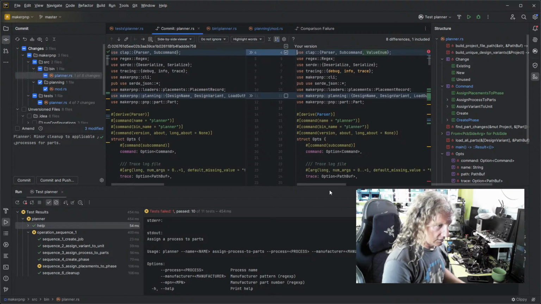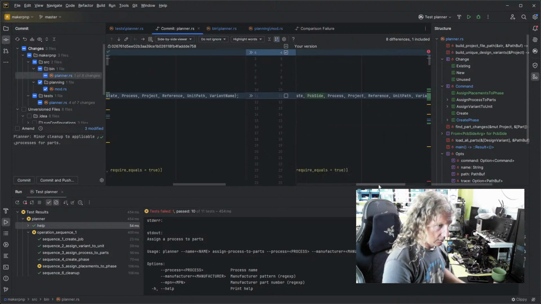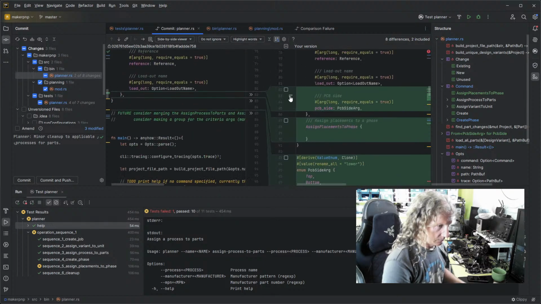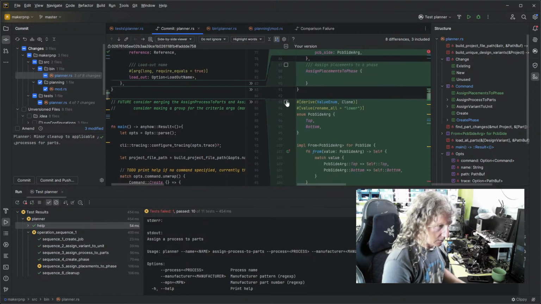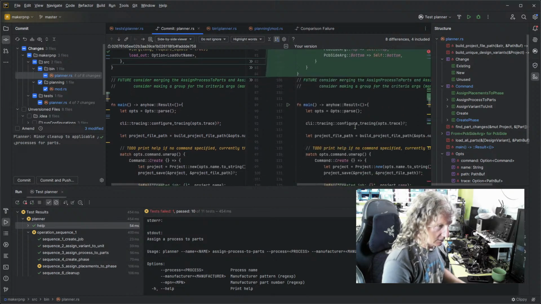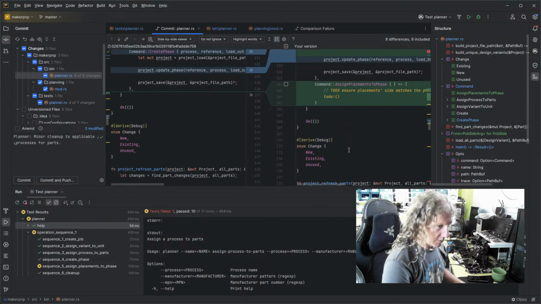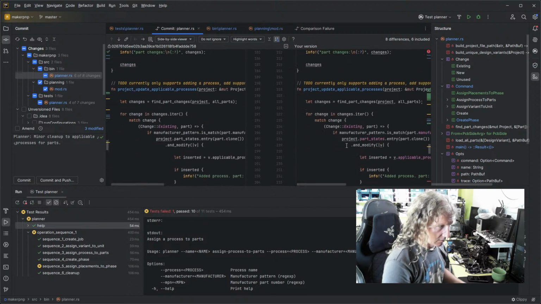Yes, we want this. Yes, we want this. You want the PCB side, but we don't want this. We do want all of this. We want the changes to create phase, but we don't want this new bit. Right.